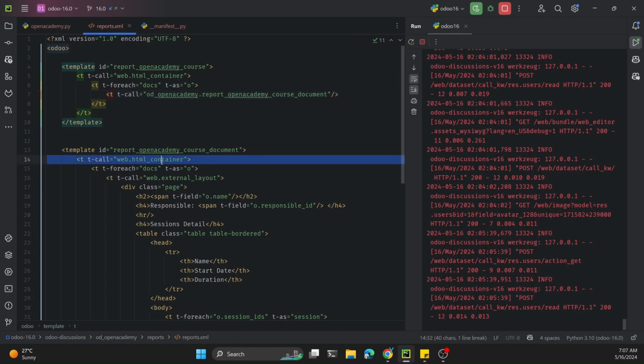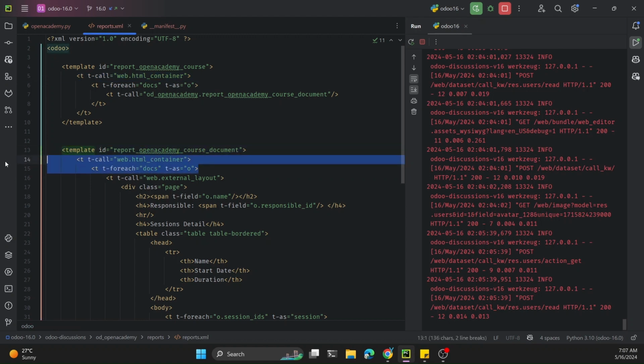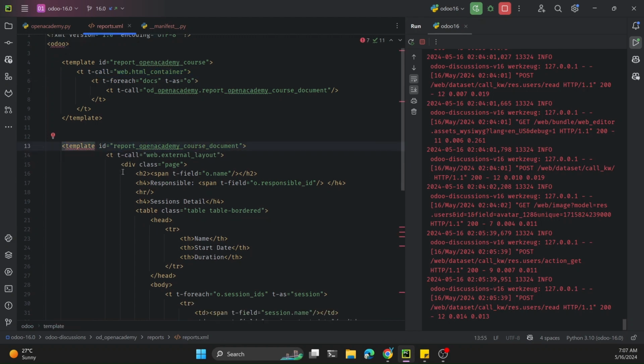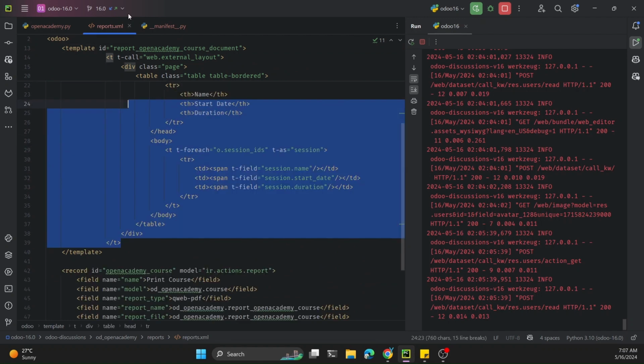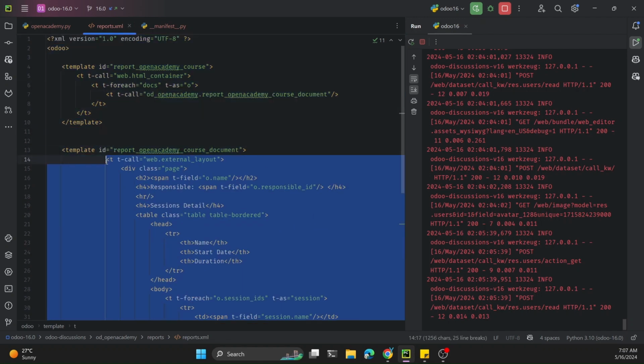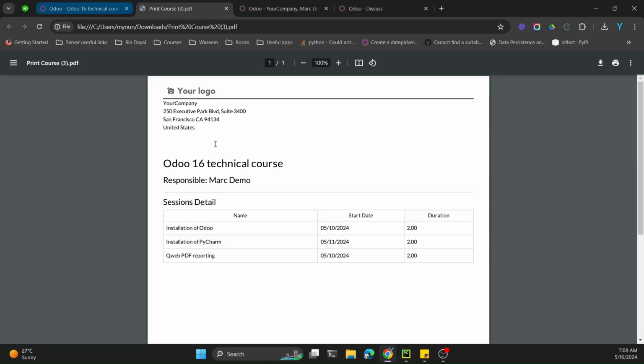We have already added this HTML container and this for loop, so we don't need it again, so we can remove this from here. And also we will remove these extra tags, and just add the indentation again for this. So whenever we print this report, it will give us the same result that we have.